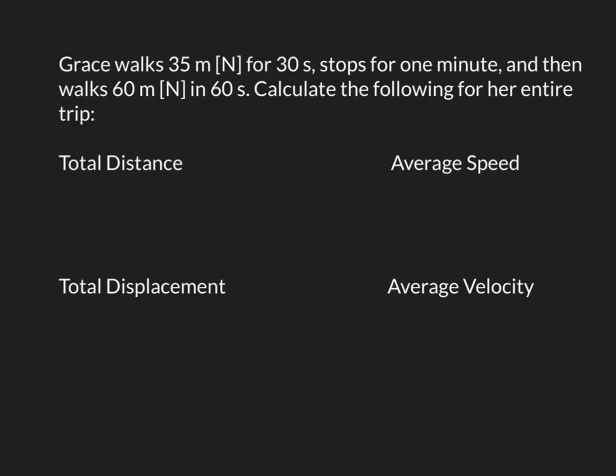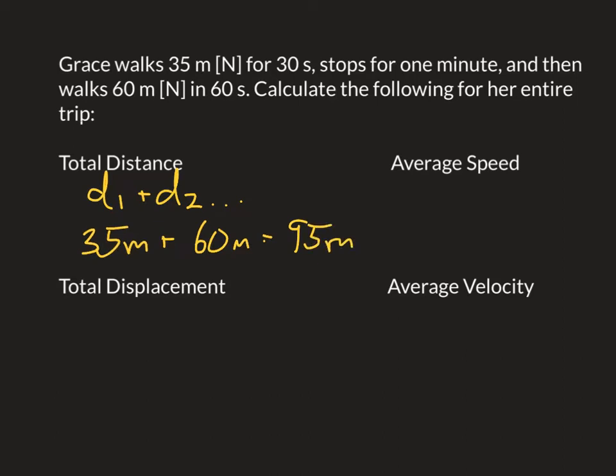So what's happening here is it's giving us a trip in multiple parts and then asking us the total distance. To calculate total distance, all we do is add the distance she traveled in each part together. So I'm basically going like distance 1 plus distance 2. And if I had more distances, I would just keep adding them. Okay. So in the first part, she went 35 meters. The fact that she stopped doesn't really bother us here. Okay. So then in the second part, she went 60 meters. So in total, her distance is 90 meters, 95 meters. Wow. Nice job, Mr. Barry. Feeling good today. 95 meters. There we go. All right. So our total distance here is 95 meters.